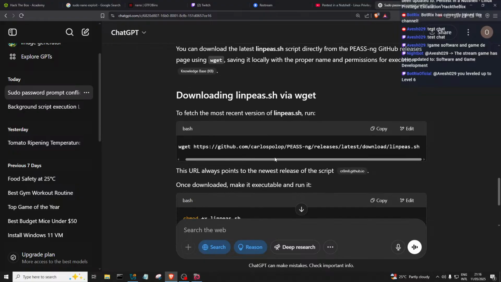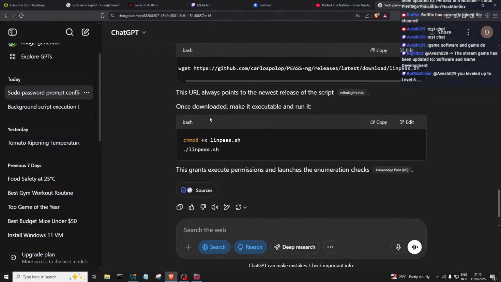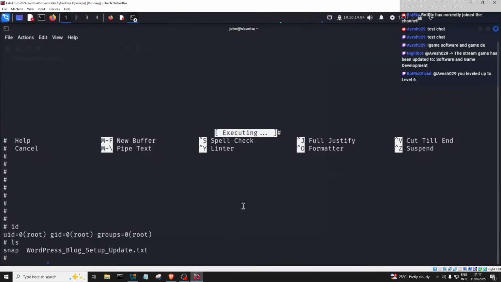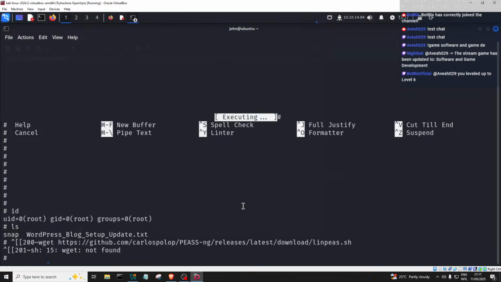wget the linpeas.sh link. There we go. Copy that. Make it executable with chmod +x and then run it. All right, cool. Let's do exactly that here. wget not found. Okay, so we don't have wget on here. Shit.